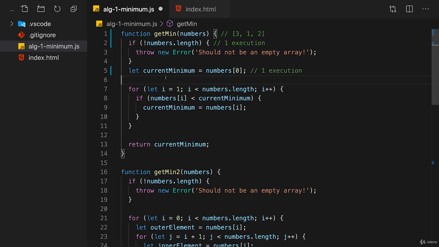Well, actually, to be precise, of course, if we would feed in an empty array or not an array at all, so that our first if statement catches this and throws an error, this line and all the other code in this function would not execute at all. So it's not always running once, sometimes it doesn't run at all. But that would be different cases for this algorithm. So in the best case, from a performance perspective, we get invalid data and the algorithm doesn't run once. That of course is great for performance, not so much for our application logic though.